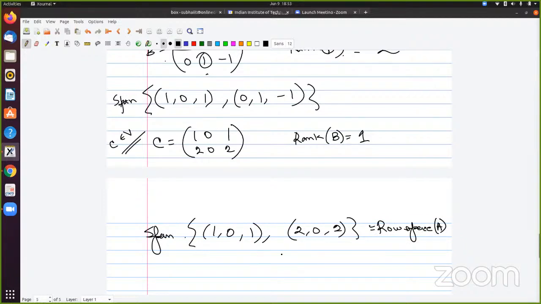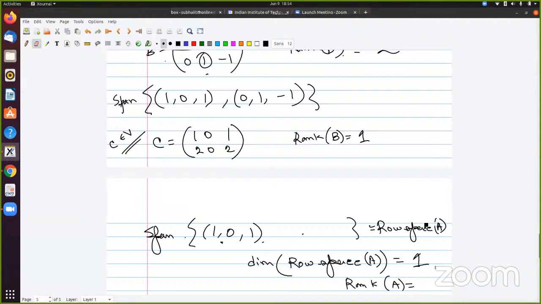Now, can you tell me what is the dimension of this row space? 1. Is it clear to everyone? Yes, sir. Because this is already spanned by this, so we can ignore it basically. This is linearly dependent, so only one element will be there. So this is basically the span of this thing, right? So how many rows are there? That is enough to calculate the rank of this. So the dimension of this row space is basically 1, which is the rank of A.